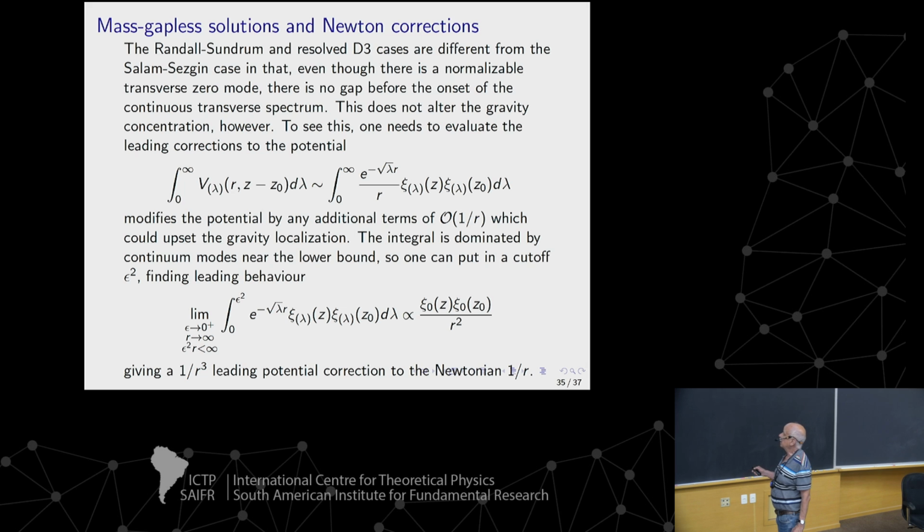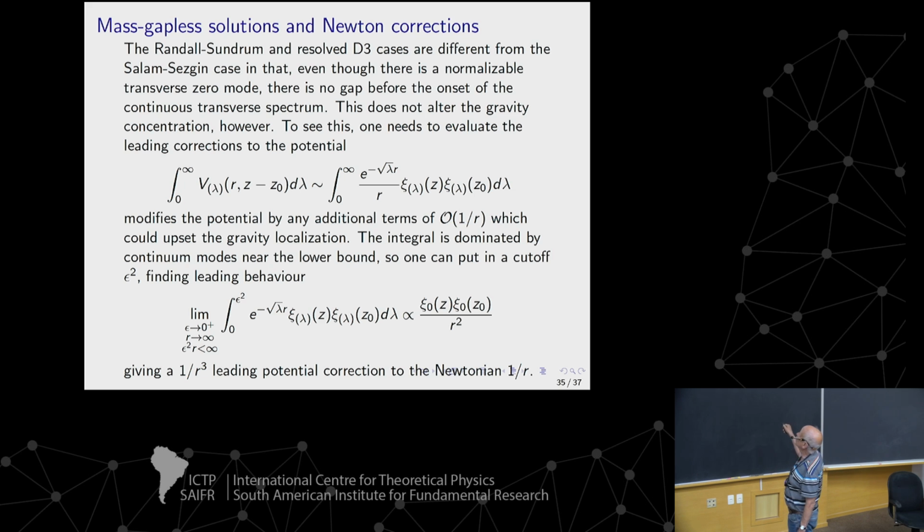So let's integrate from 0 to epsilon squared, and then you can see what happens as you do a number of things. Take epsilon approaching 0 from the upper side. Go far, far out, because you're interested in the far field behavior. Remember the antenna farm discussion. Go far out. You want to see if this looks like lower dimensional gravity. But hold epsilon squared r constant at some value less than infinity. Then you can see that this integral, in fact, turns out to be proportional to the square of the 0 mode as a function of transverse variables divided by r squared. Aha.